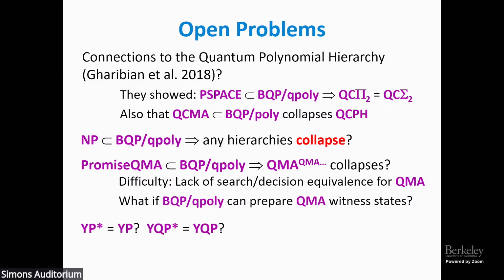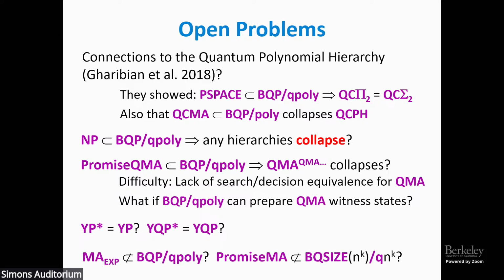I would love to resolve this issue about the definition of YP and YQP. And then, when you ask about classical on the left side and quantum on the right side, I don't really know how to get anything strange, or how to get circuit lower bounds in this scenario. How could we show that MAX does not have small quantum circuits? I don't even know how to get started there. I think one would really need a new idea, even though that separation is presumably true with an enormous amount of room to spare.